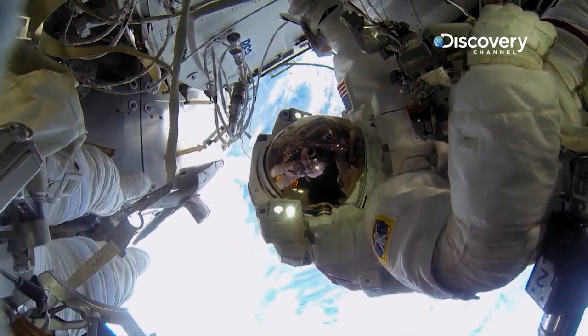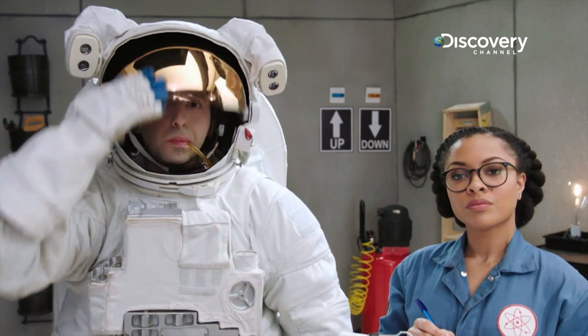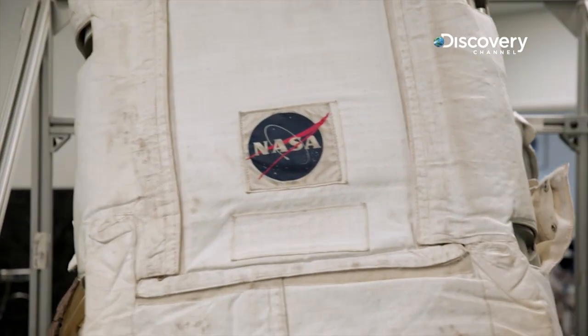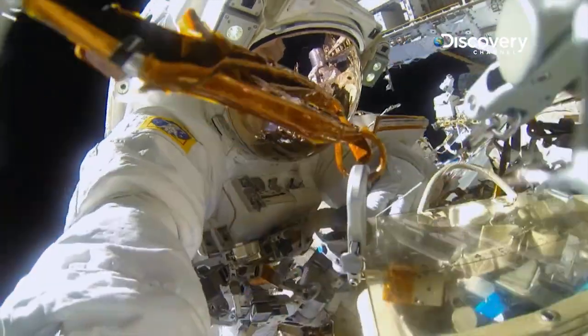This visor assembly has a camera system. We also have a couple of lamps to work in the dark, and you have a straw right here at your mouth so you can drink water whenever you want. Because there's zero pressure in space, all of the oxygen in your body is going to expand, making your blood boil and your lungs burst. You're building a NASA-approved EMU space suit that will allow you to float weightlessly in the vacuum of space while also preventing your body from boiling and exploding.